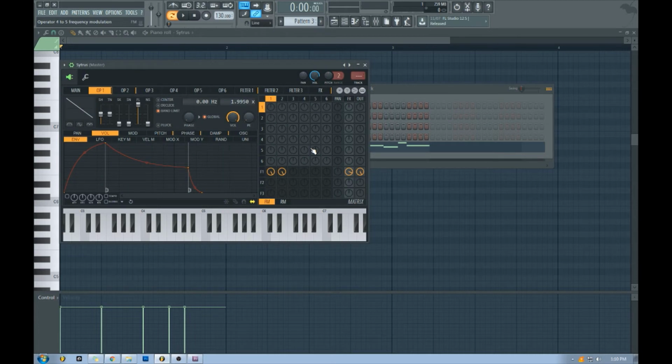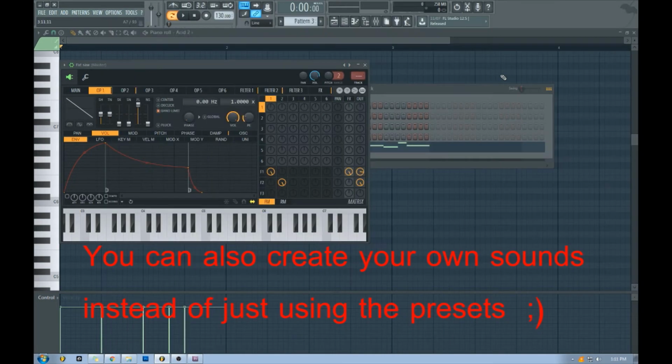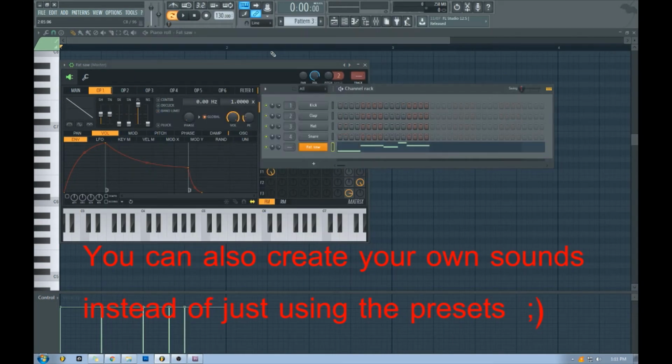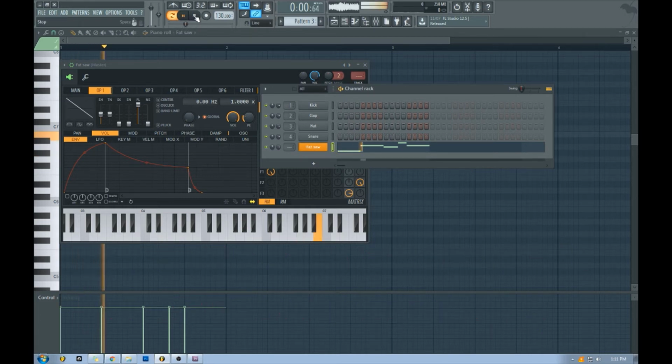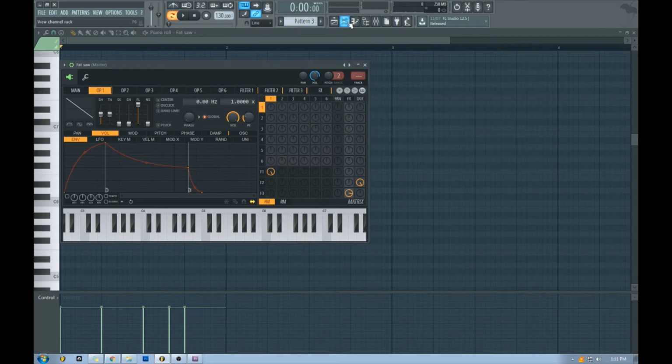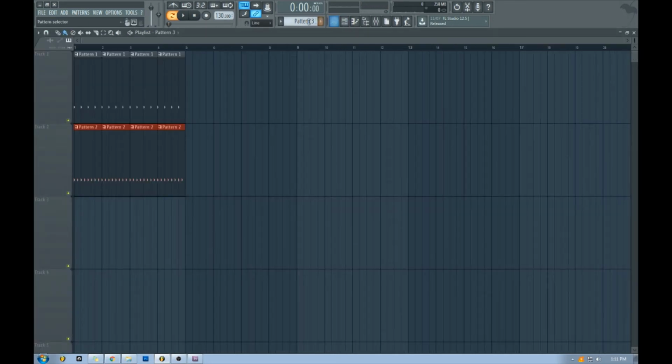If I don't like that sound that I've chosen, I can select different sounds through citrus through here. You can select them through the arrows, or you can right click and select a sound that you like. Take a listen. Cool. Now I can add that part in to the playlist by painting it in.